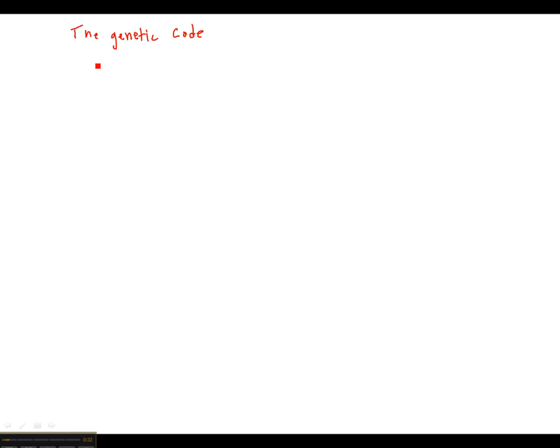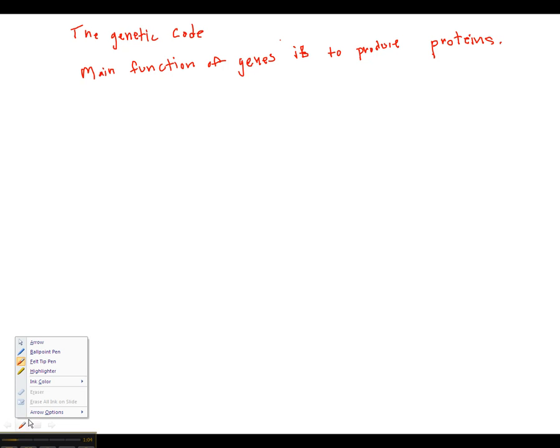Okay. Well, the main function. This is important here. You should write this down. Remember it. Function of genes, not pants, but genes, is to produce proteins. Okay. So let's break down this sentence a little bit. First off, you might have some questions like, well, that is a really confusing statement. Doesn't mean a lot. Let's think about it.